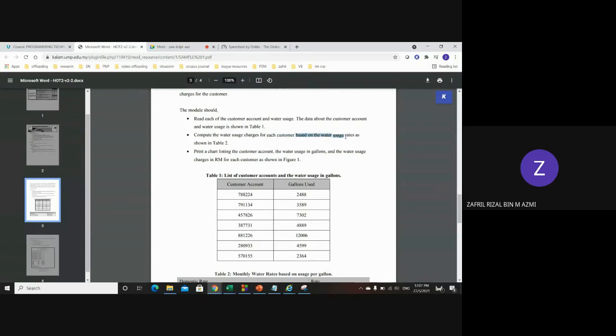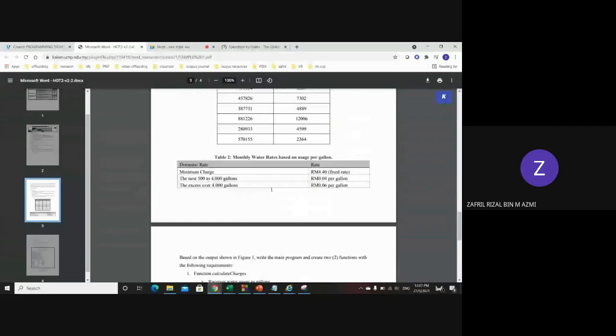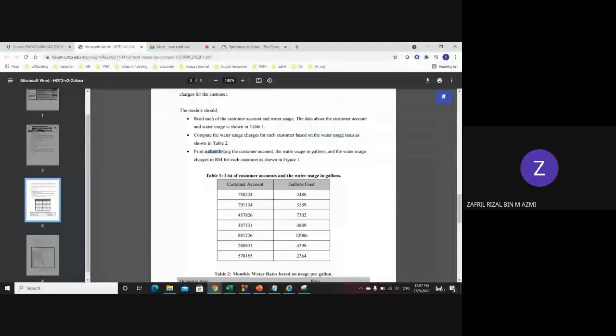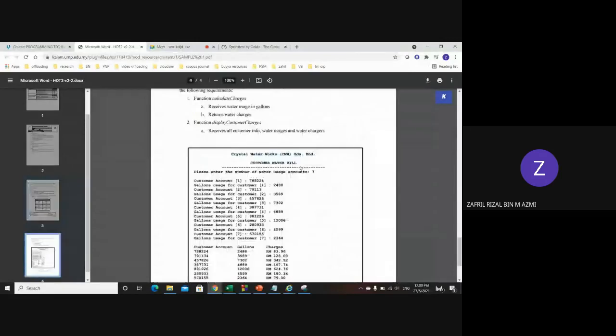So once the user enters this value, next is to do the calculation based on this condition. Again, this is a straightforward decision. Okay, next one. Print a chart listing the customer account, the water usage in gallons, and the water usage charges in RM for each customer as shown in figure 1. So these are the outputs.